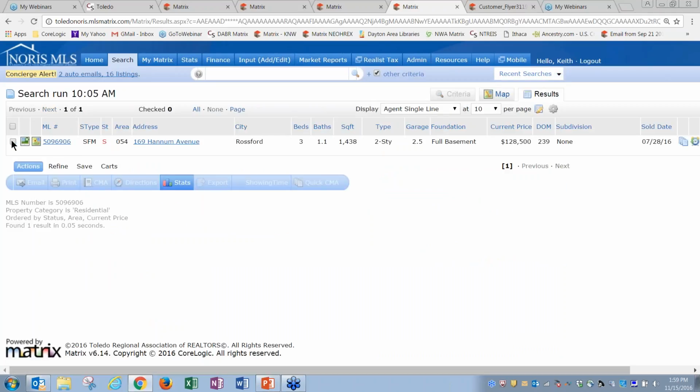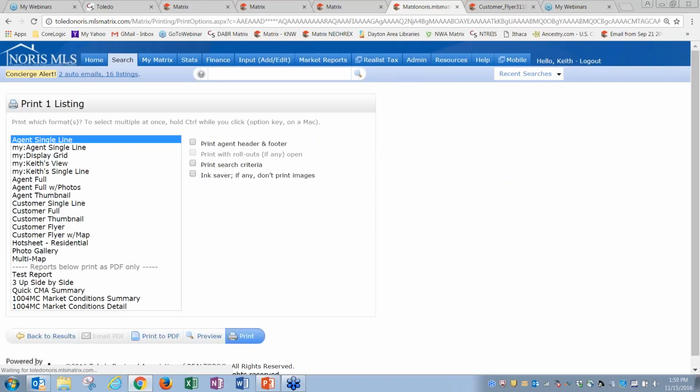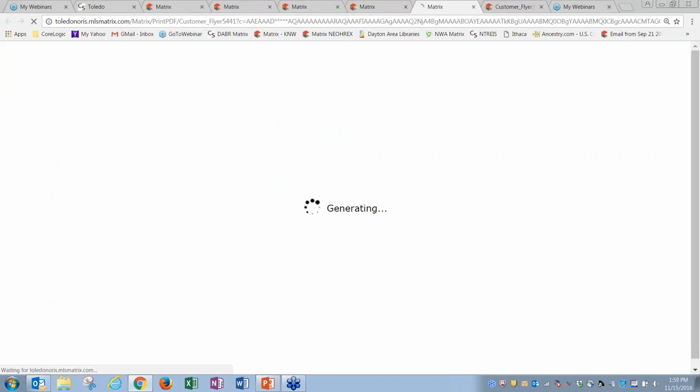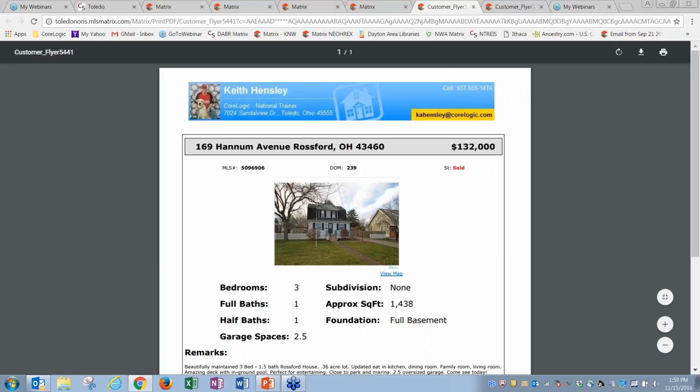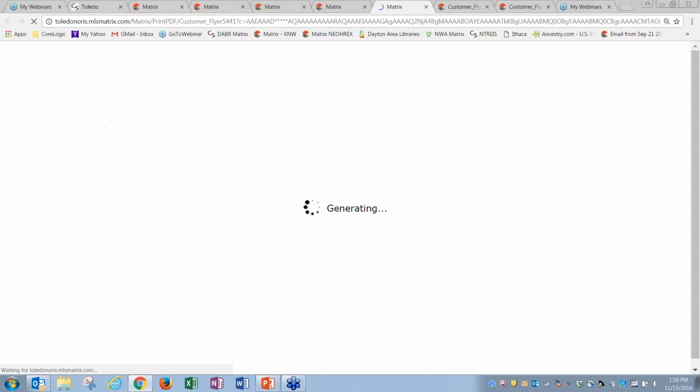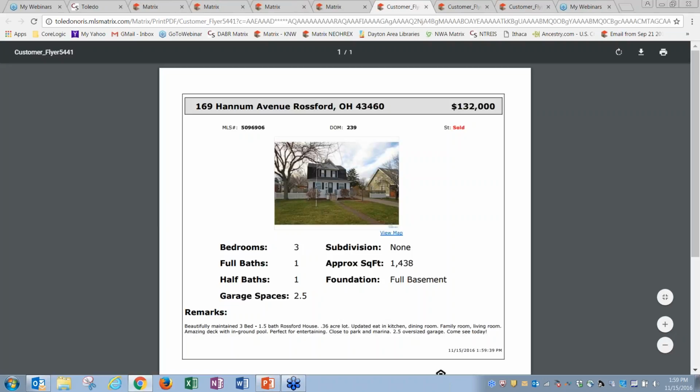If you got a property and you go to prints, let me do customer flyer view, you can include your banner, your header and footer at the top. So any report over here, you can include your banner at the top. Now there's no need to have that agent photo report, because now you get to choose, do you want it on or do you want it off? If I go back in here, I can take that off, and now if I hit print, it won't have it there. So you get to choose which view you want to have your banner on. Okay, so Matthew, I hope that helps.